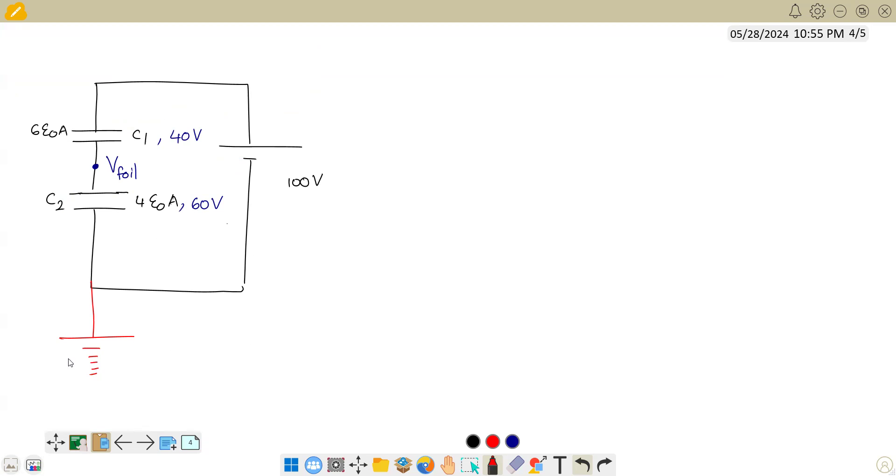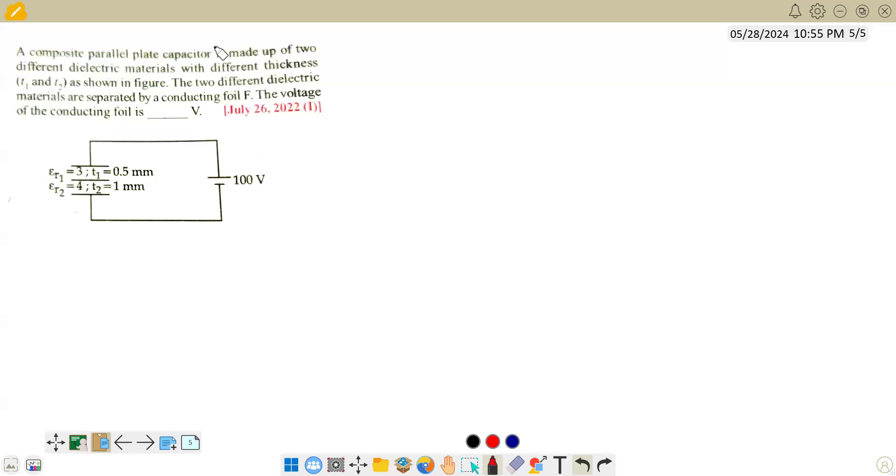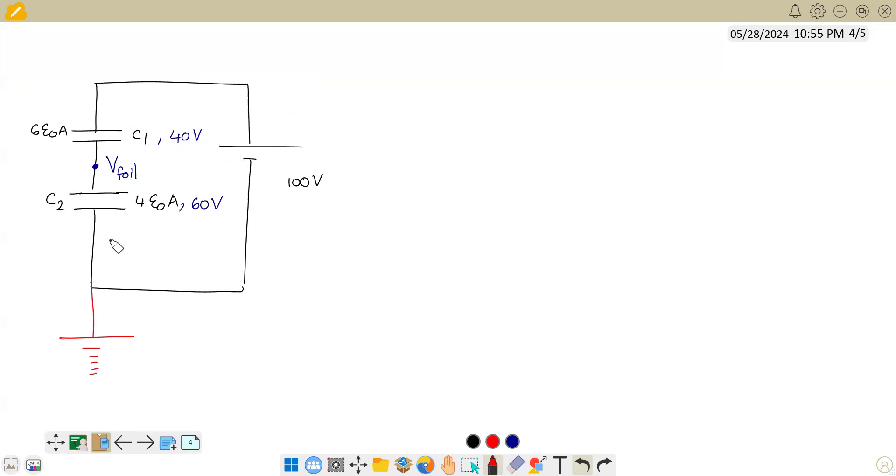So, let us assume this point is given as grounded. This would be the correct question. If anywhere, some grounding or anything is given to us, only then we would be able to solve this. So then we can say, then can't we solve for the given question? Actually, we cannot exactly solve for the given question unless this grounding symbol is given to us.